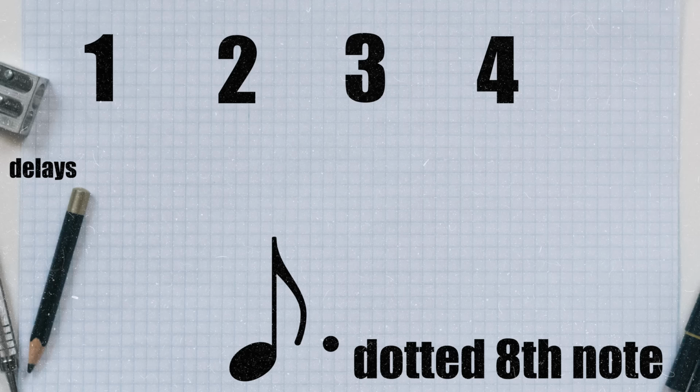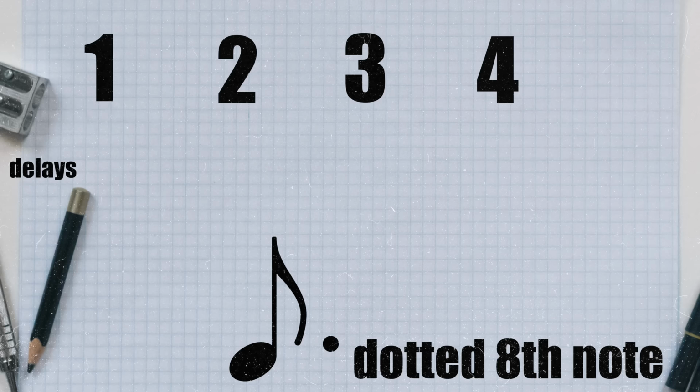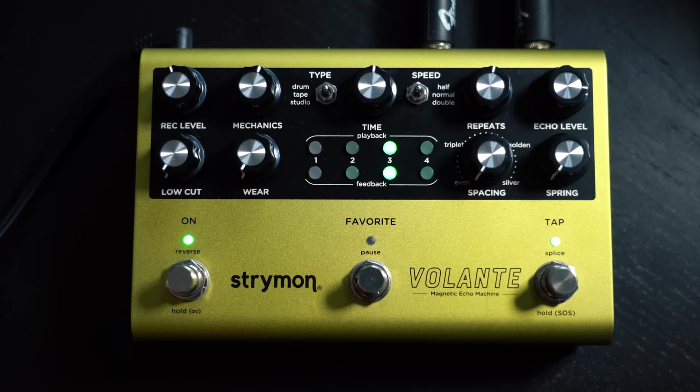But what if we did it with a dotted eighth note delay? Let's have a listen. No delay. So now we're creating the illusion of playing 16th notes. 1 e and 2 e and 3 e and. That sounds like Pink Floyd.